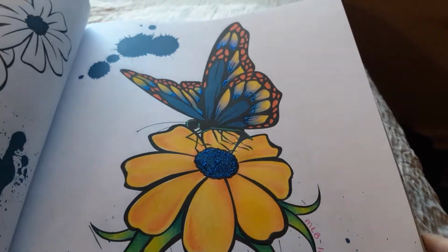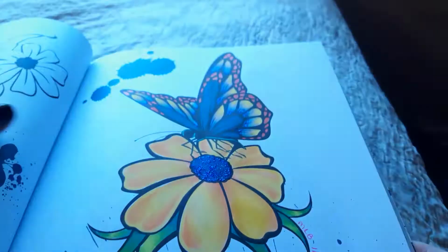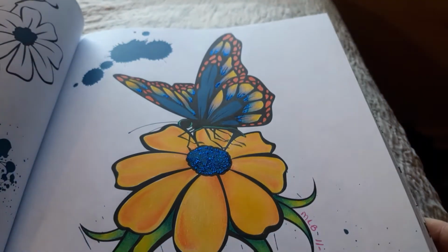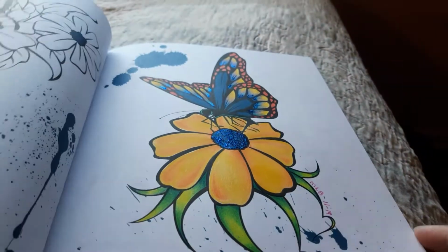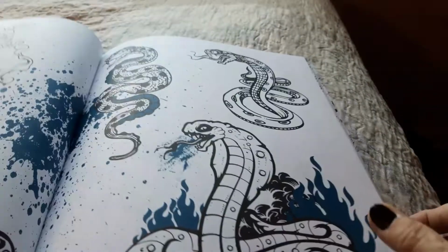Like when I did this one, the oranges and the yellows just combined so nicely with the blue that was already there. So I had no problem with it whatsoever.